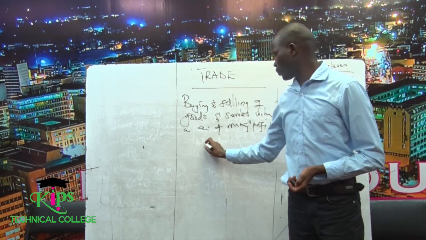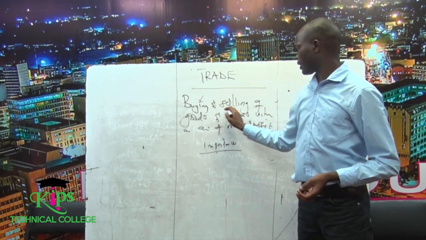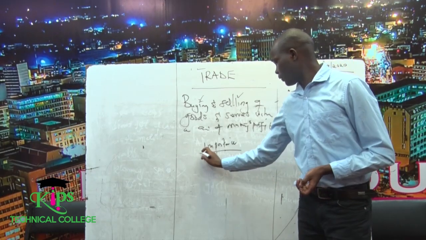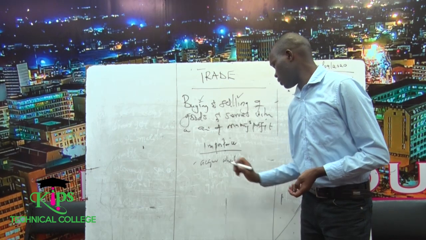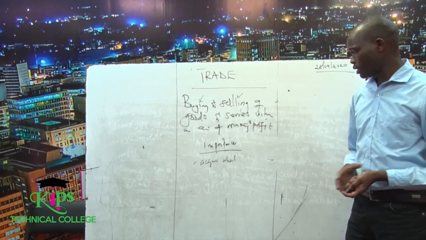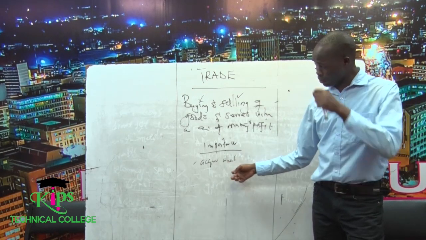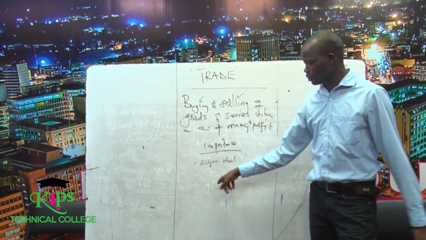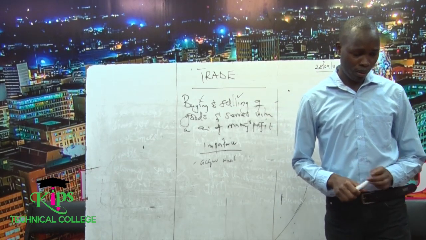And we have got the importance of trade. Why are we supposed to carry out the buying and selling of goods and services in an economy? So the first thing that you can say is that it can assist us acquire what we cannot produce. Take an example that you are harvesting fish. Another person is carrying out farming. In this case, maybe the person carrying out farming could produce milk. In this case, you can exchange the two, or you can sell milk to this other person, and the other person who is harvesting fish can sell to you exactly what that person is producing.